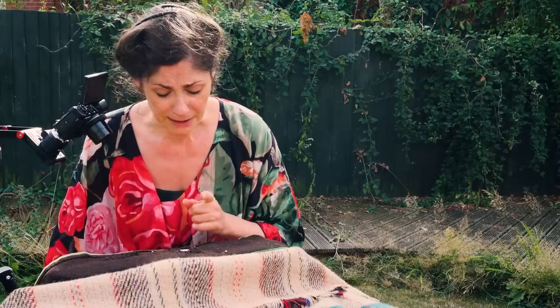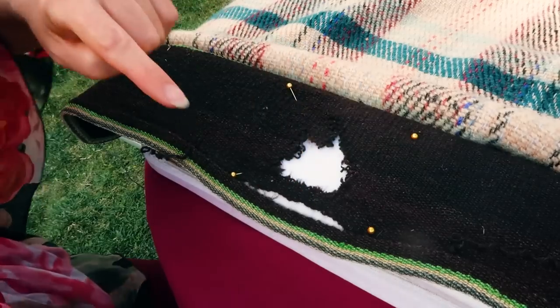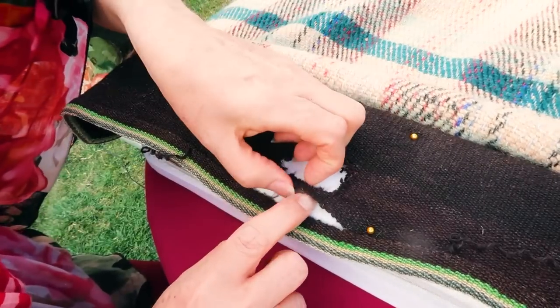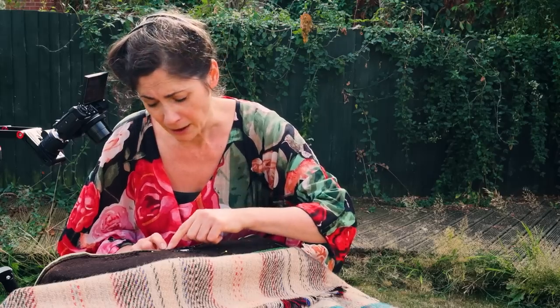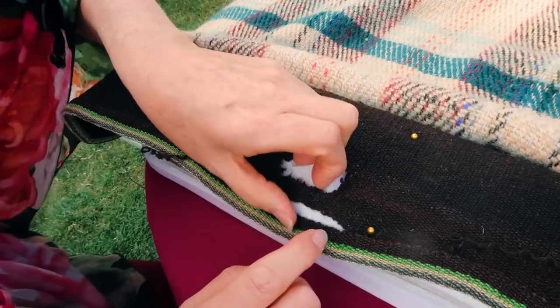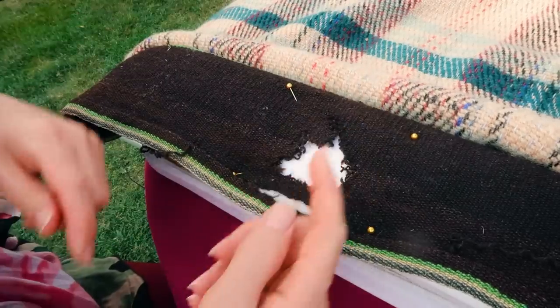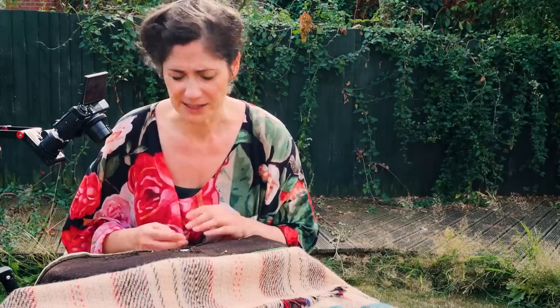So I am going to start working up and down. I'm probably going to work down into this edge and then do as the weavers have done again. I've got an edge here where these threads would have perhaps gone down this way and then back up the other way. I don't know. We'll see. I'll have a go.